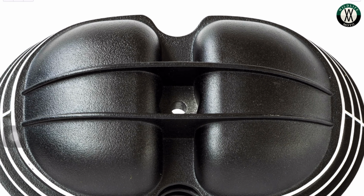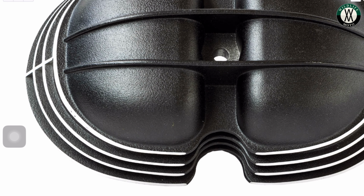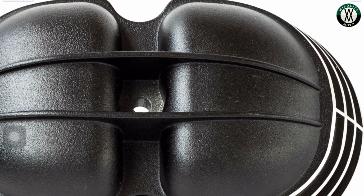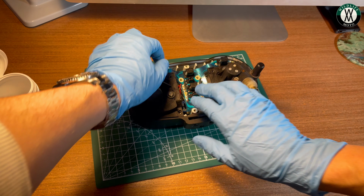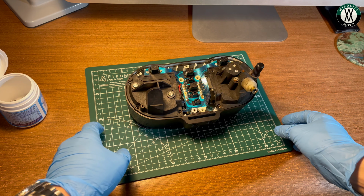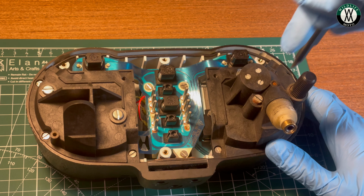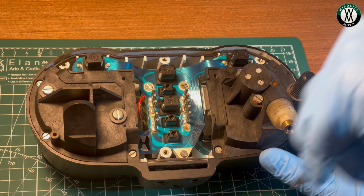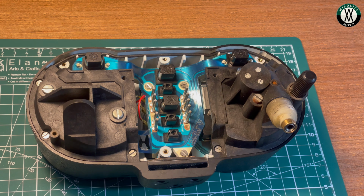But the small difference I'm going to make is they will be Cerakoted black. And what I'm going to do is just sand back some of those fins. The same treatment that I'm going to apply to the timing chest on the front of the bike. In terms of things like the dash, you might have seen my video where I rebuilt the dash, took out the old glass, mainly because the aluminium surrounds that were holding that glass in place had very badly corroded. They'd come apart. And although I didn't test it, I had my money on the fact that these were probably pretty leaky, so I didn't fancy taking these out in the rain in their current state.